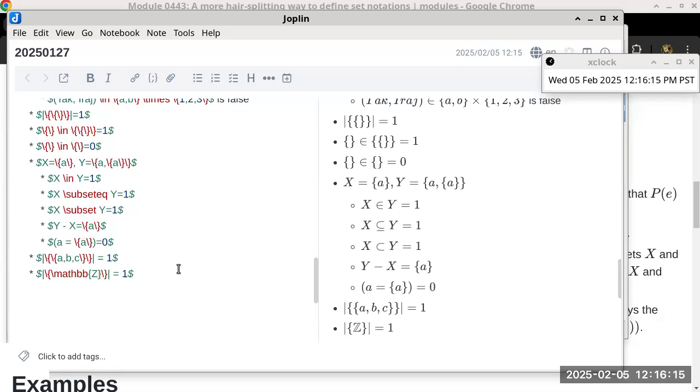Go ahead. The set of all integers. Okay, so Z is the set of all integers. So the cardinality of a set that contains the set of all integers is 1, because Z is considered as one gigantic, infinitely large container. But nonetheless, it is a container that is inside the outermost set. Is that okay? So you're pushing the boundary condition a little bit more outward.